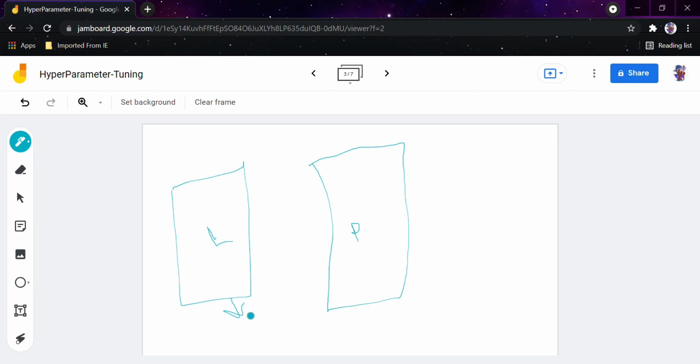Suppose you find the best value, and it produces a model with the lowest generalization error. You launch this model into production, but unfortunately it does not perform as well as you were expecting.